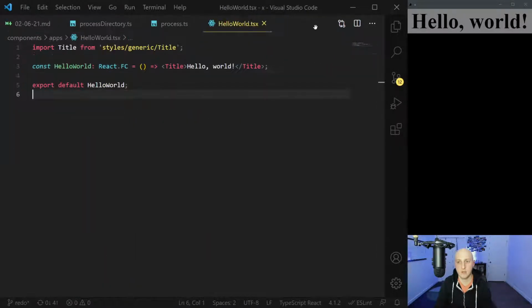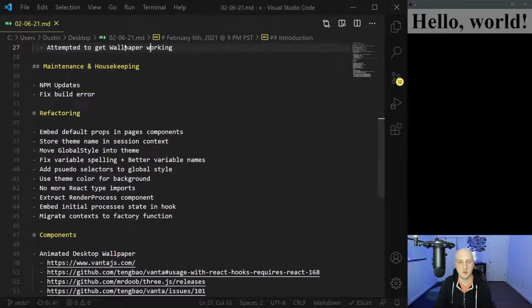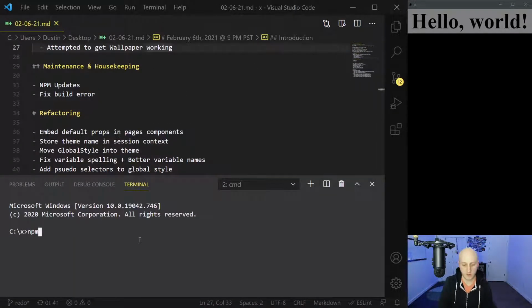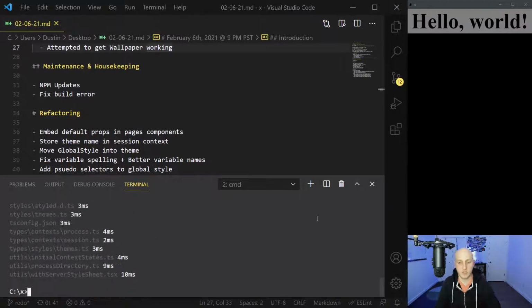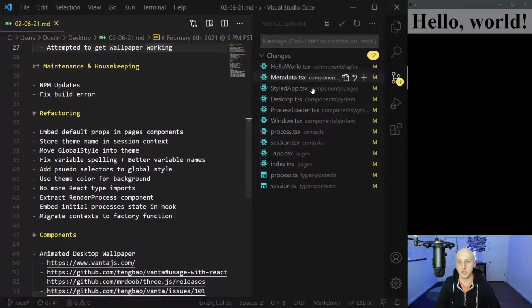Let's run Prettier because we've probably made some of the lines too long. So npm run prettier, and that's going to fix that. And it's probably going to change some other files I didn't want it to change. Let's check. So yeah, we just got our proper 12 files, actually. I think that's right. And that was no more React imports.